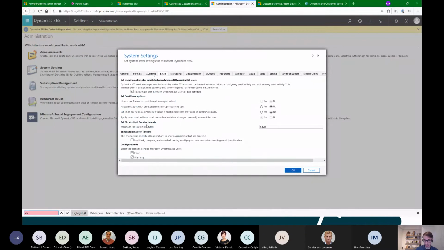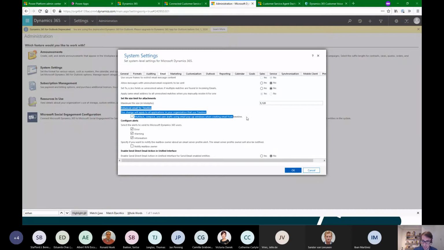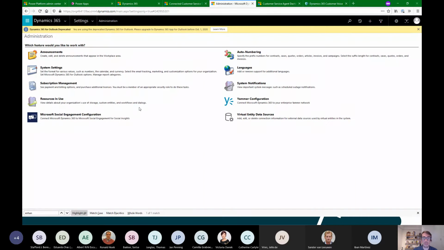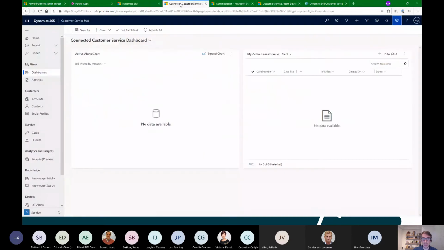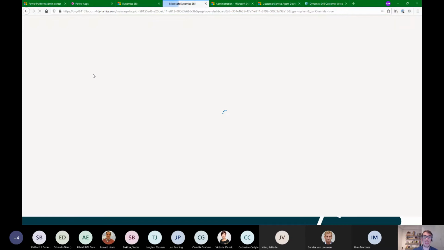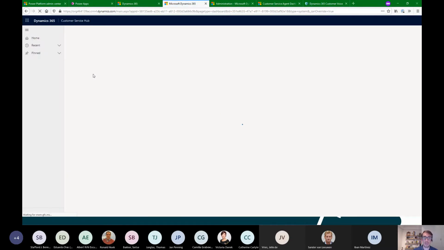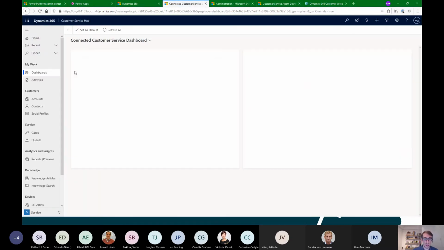And let's go to enhanced. There's enhanced email timeline. That's the one you need to turn on. Multitask, compose, etc. So just turn that on. And then on my customer service app, I'll just refresh it so we can take a look at what that looks like. Now let's open up a random account.